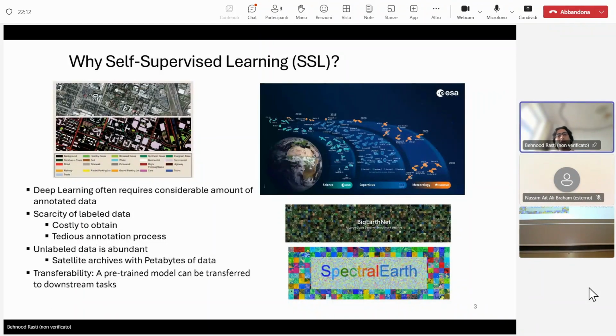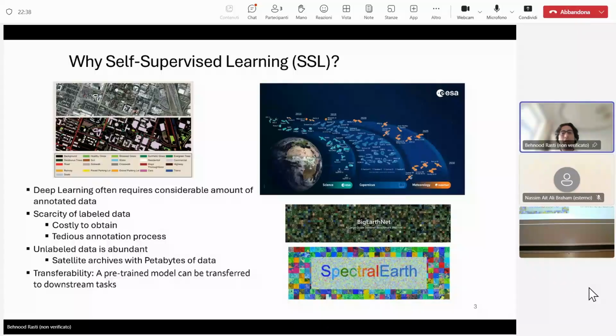So why do we need self-supervised learning? As we all know by now, deep learning models need a lot of labeled data, and we don't have a lot of labeled data. It's very expensive and also hard to annotate data at larger scale, and it's very costly as well.